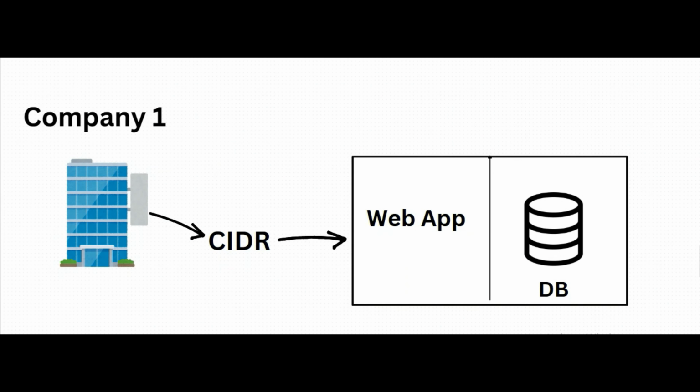So let's understand what happens inside the virtual network. Again, let's assume company 1 decided to create a virtual network, we call it a VNet, in the East Europe region. The first thing that needs to be decided while setting up these virtual machines is the size of the VNet. The first step is to determine the size of the VNet, which depends on the number of IP addresses required.